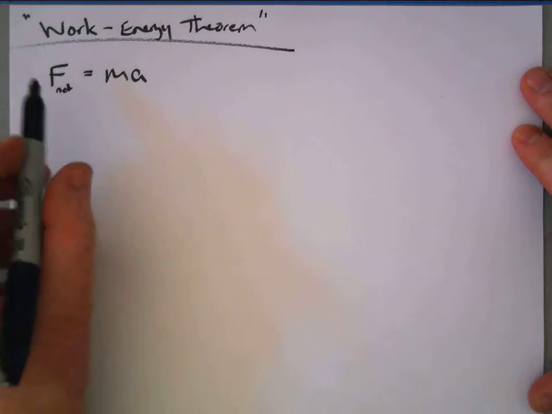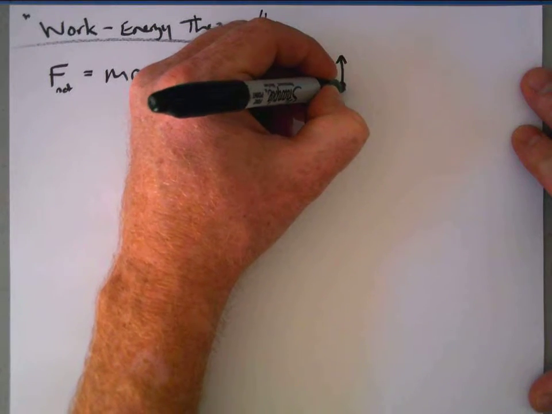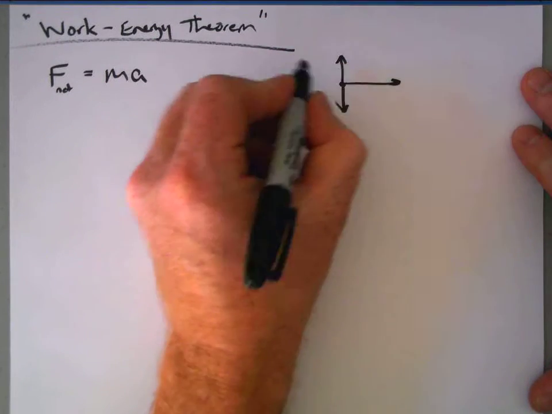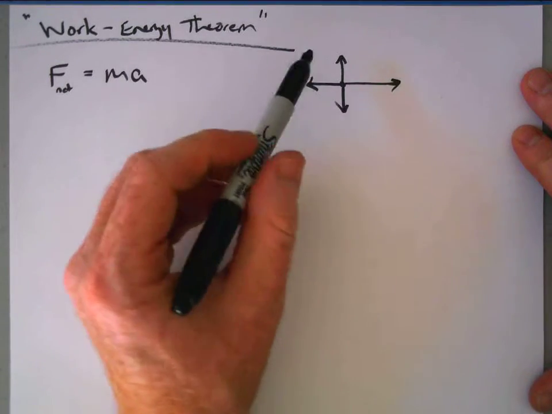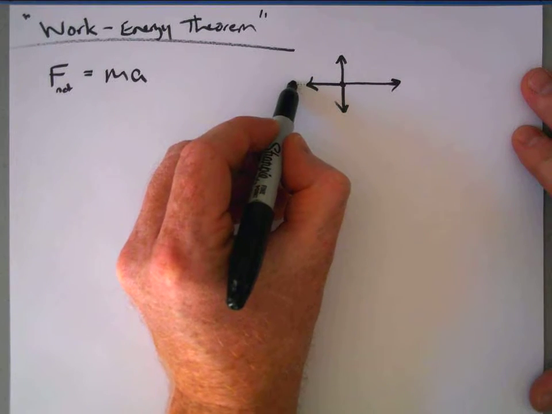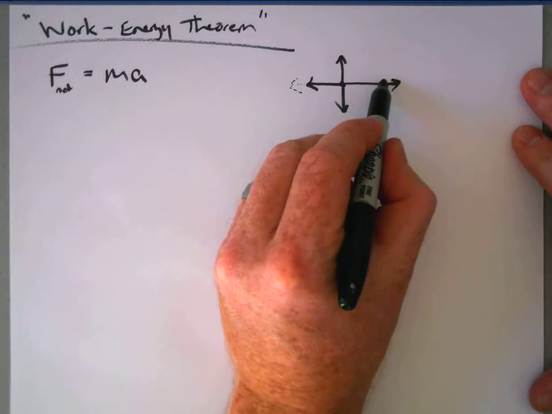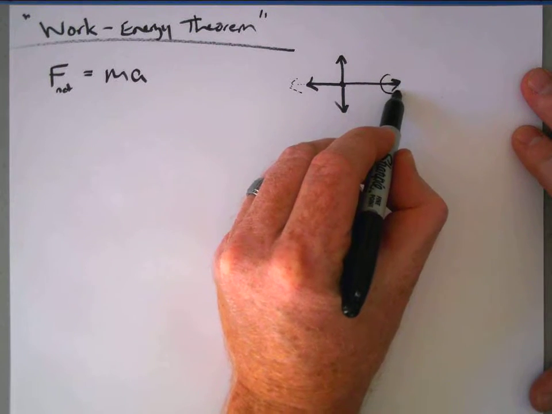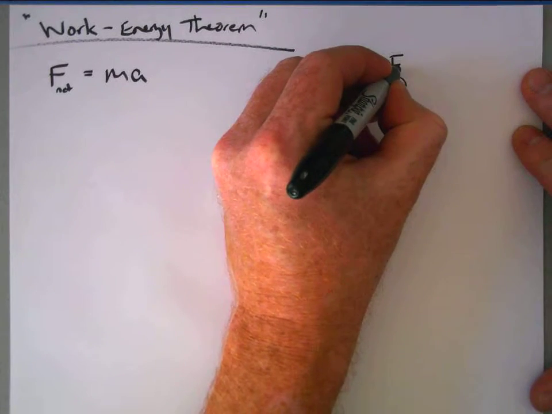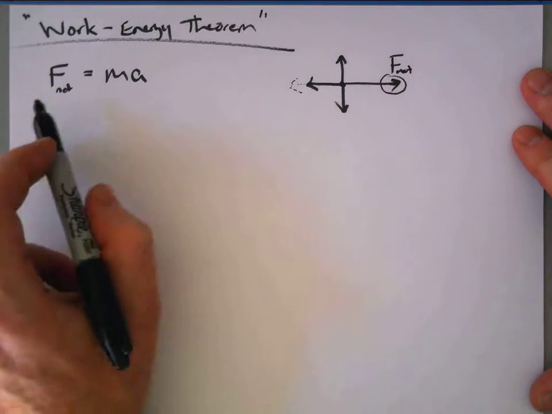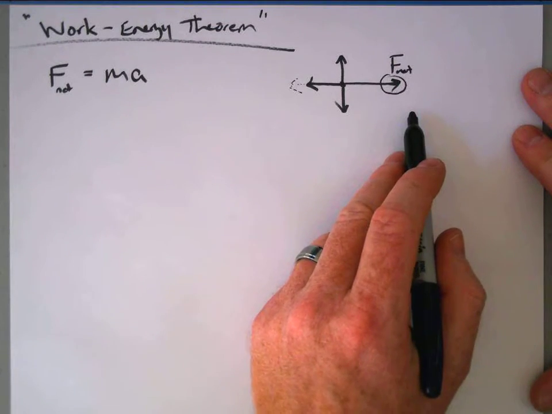Okay, so you could have whatever object, and you might have a force in the upward direction, you might have a force in the downward direction, you could have a force to the right, you could have a force to the left, and notice I drew those unbalanced. So in this case, there's a little bit here that did not happen, so there's about that much here that would be left over, that would not be canceled out. So I can see that this is going to be a net force, and any leftover net force will cause an acceleration in our object. Awesome. So we have an unbalanced force.